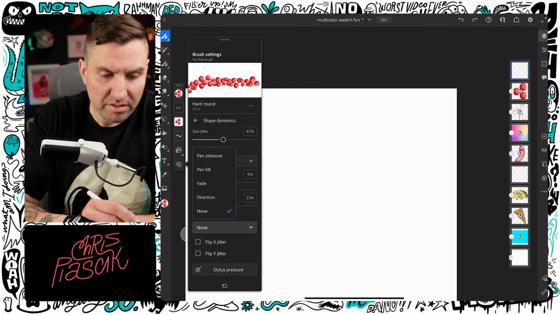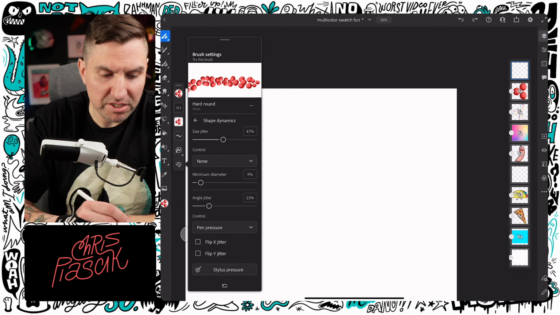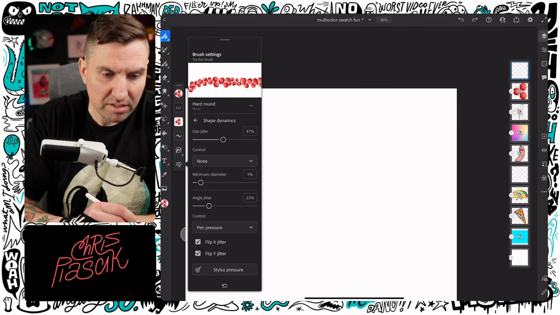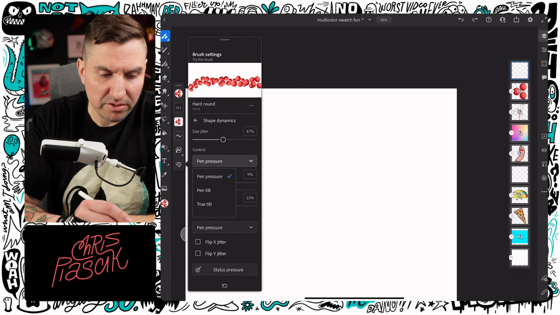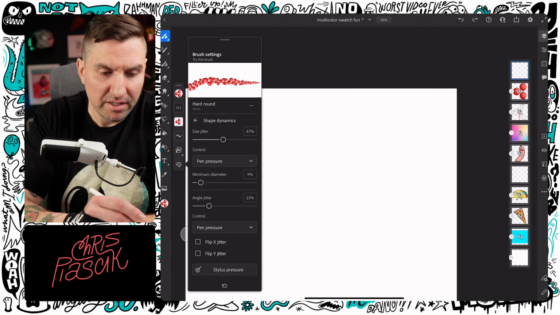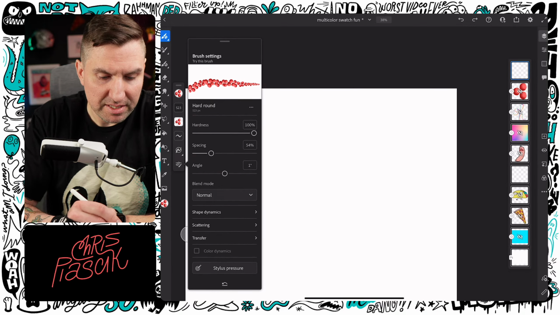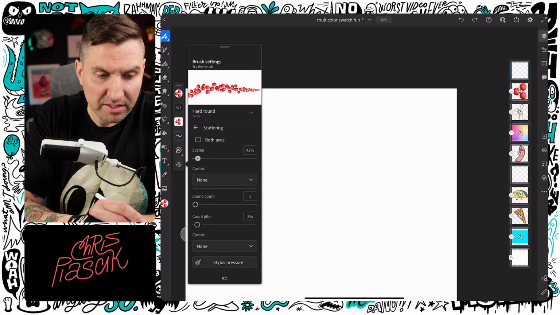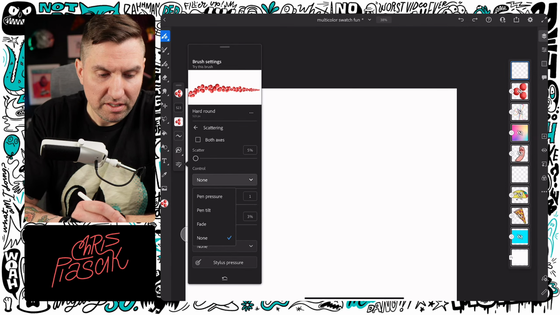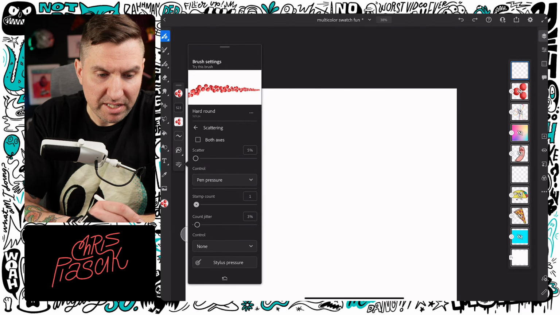Let's see. We could use pen pressure to change it. We can flip the jitter. I don't think we need to do that. Control, let's do pen pressure for that. And let's see, scattering. We could scatter just a little bit. Pen pressure for stamp count.